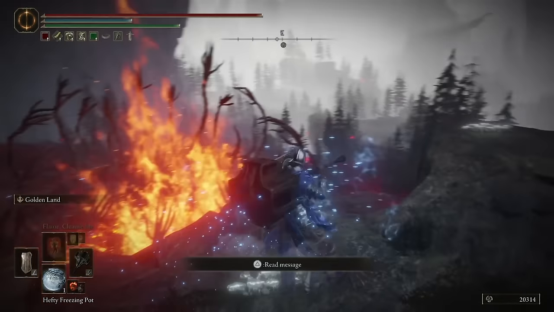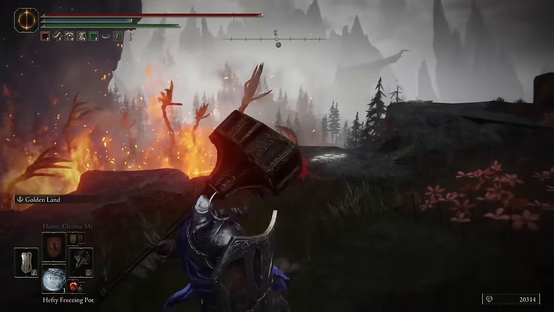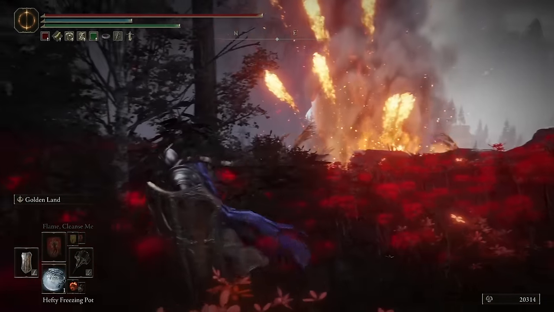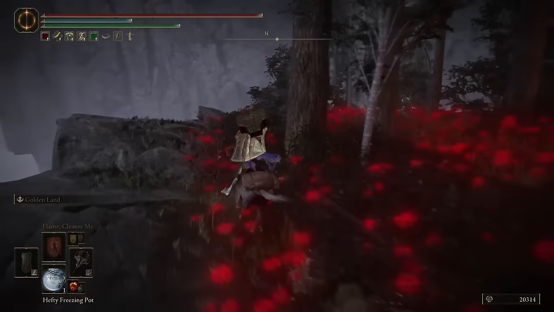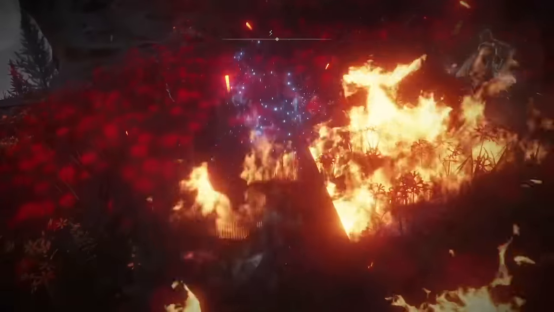I should read some messages. That one might say "try precious item" and then "regret." Why regret, though? The fact that it says try item is actually encouraging. That makes me think I might be onto something here. Ow. Sorry, Torrent.